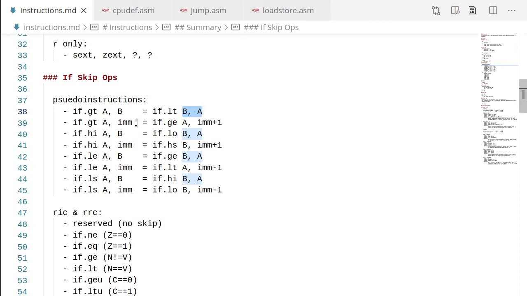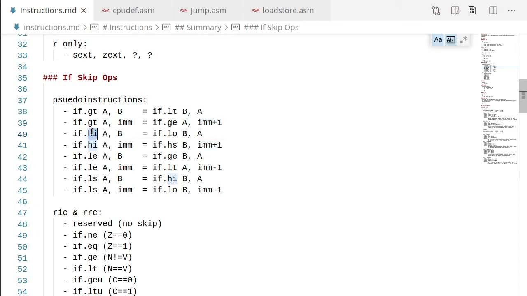Similarly, you can't swap the immediate around. It's always on the right-hand side, but there's a trick you can do if you want greater than: you just increment the immediate. If you want to check if a register is greater than 4, that's equivalent to saying greater than or equal to 5, right?